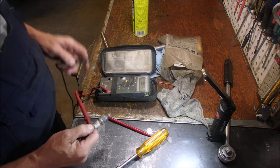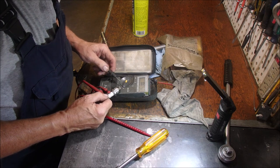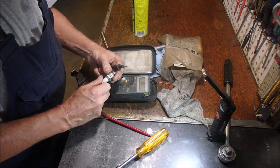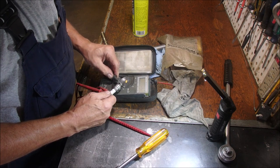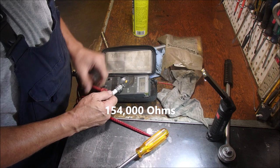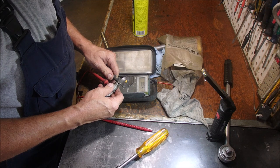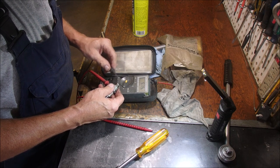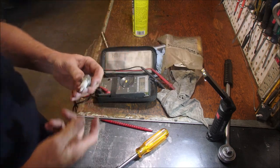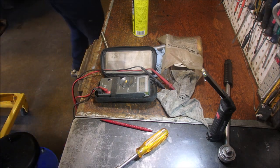Now, I think that these are open end to end, and I'm just going on memory, eh? It's gapped a little too close as well. Oh. Yeah, 154K, that's a lot. Oh, it's leaking to ground too. Oh, it's good. Okay, so I don't like these, I'm gonna throw it away. And we're gonna get a new plug.